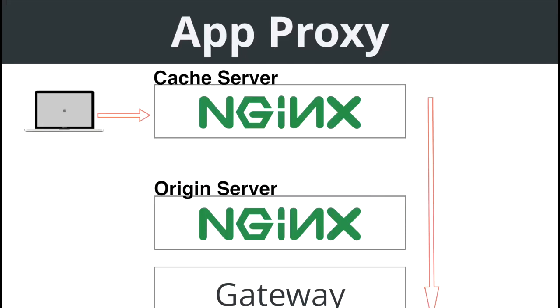So then the origin server, if it does receive a request, for instance, for that CSS file, will serve that CSS file and then tell the cache server for how long to cache it, and even if it can be cached. If it's a request for a dynamic application, then the request goes to the gateway, to your code, back to Nginx, back to your cache server, and finally back to your browser. That's just like normal. So the only new thing in this picture is this extra layer, the cache server, which can handle certain responses.